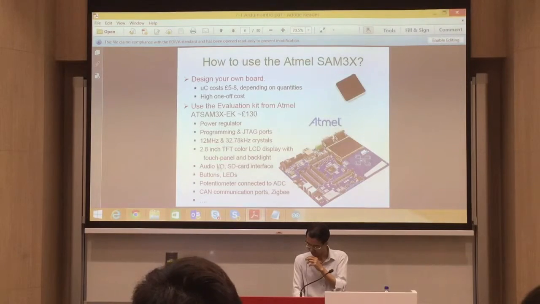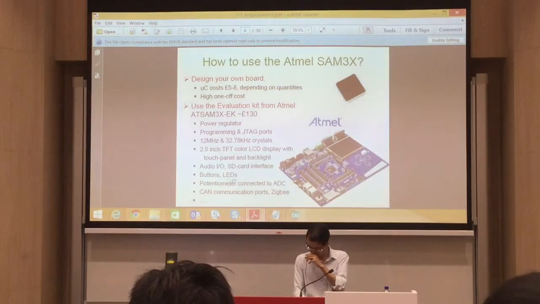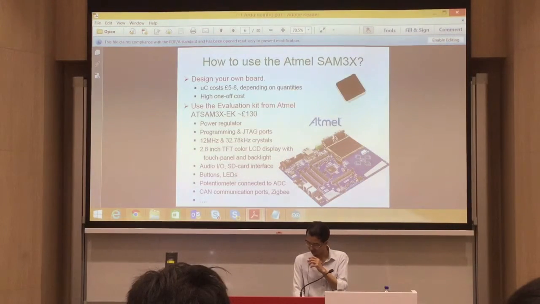You can see the list of the components: buttons, LEDs, SD card interface, etc. So this is the evaluation kit from the manufacturer itself.